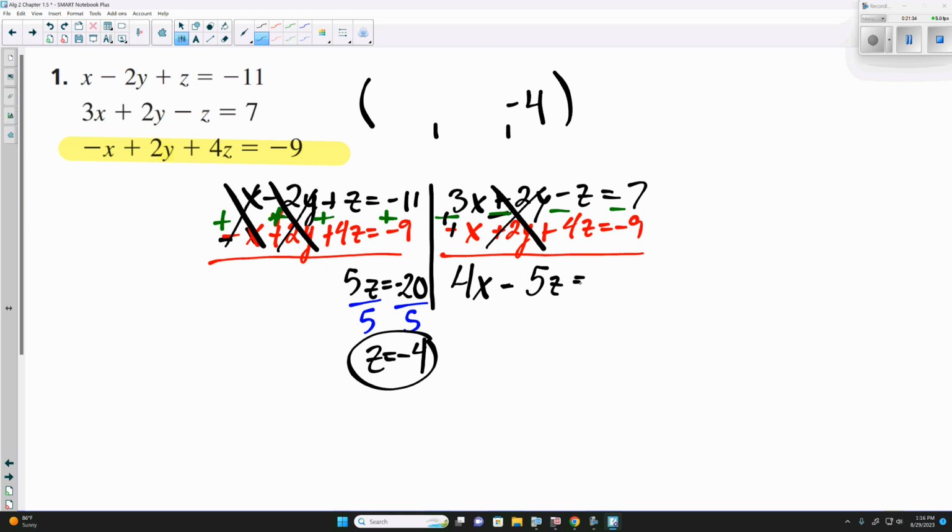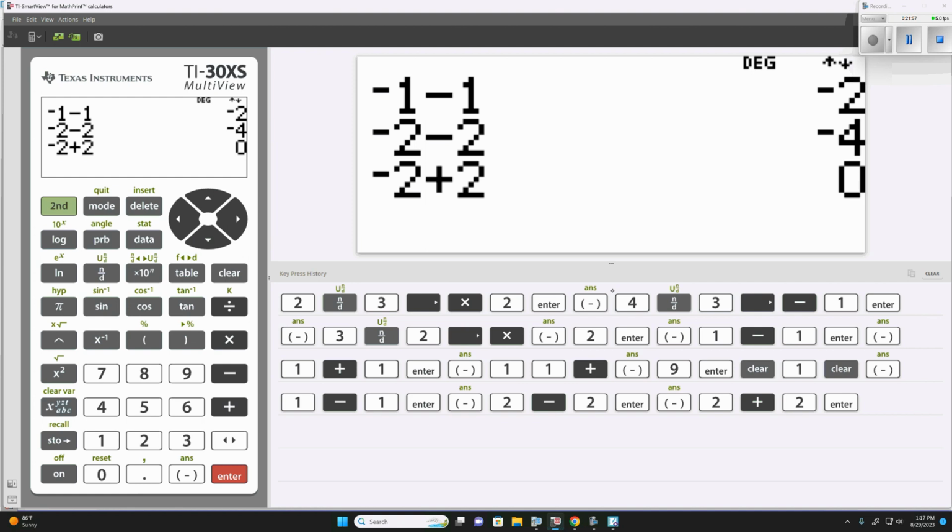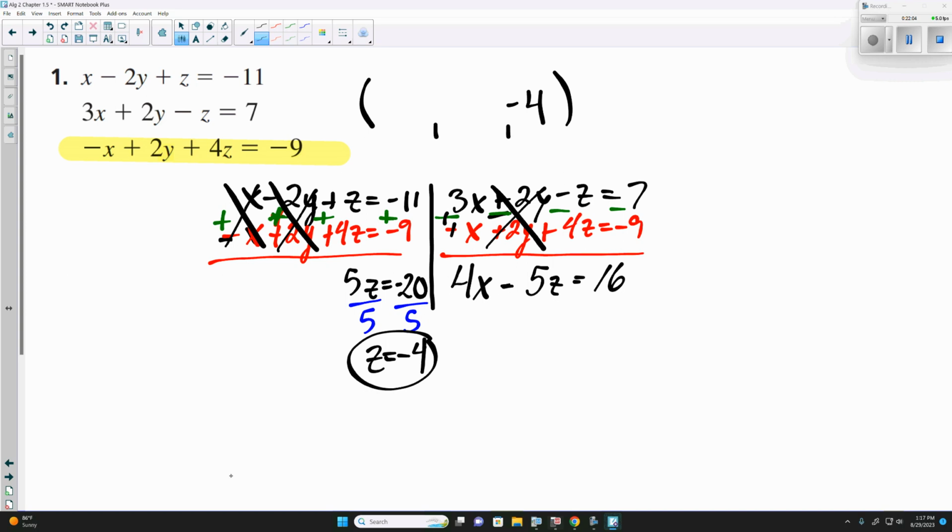I keep writing the difference of. This is also part of the reason why I draw the same sign all the way through, just as a reminder to myself what I'm doing for each one. And the last one, 7 minus negative 9, because we can always plug it in. 7 minus negative 9, 16. Questions on any of this so far?